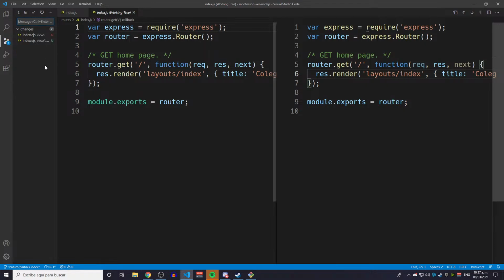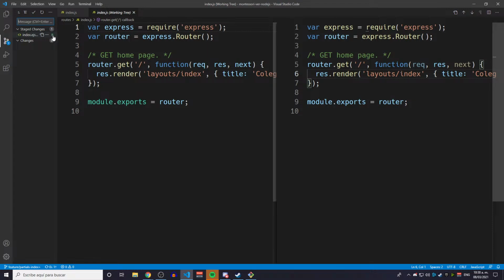There we go. And now this is a special case because I basically remove a file from one place and put it into another place. So basically a move operation. If I stage all the changes here, both modifications are going to be interpreted as a relocation of the file.